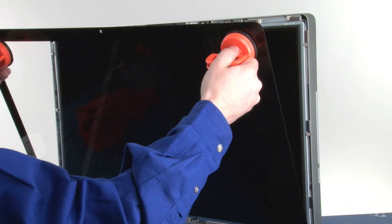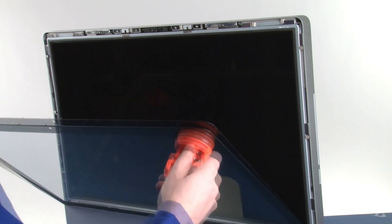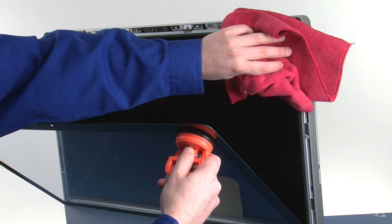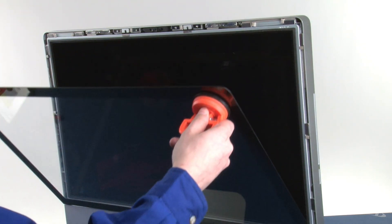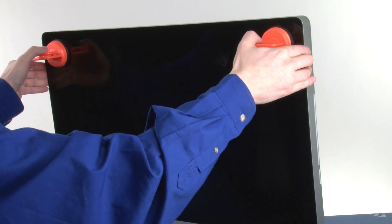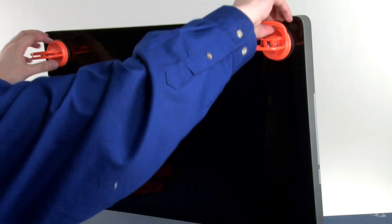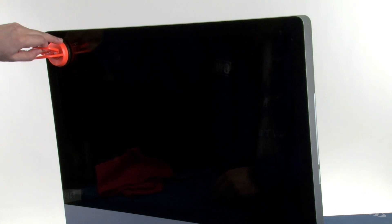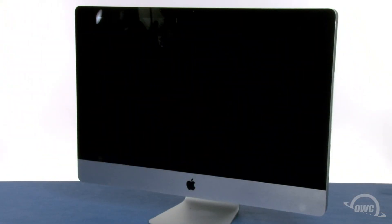You can now set the glass into place as shown, but don't close it yet. Use your microfiber cloth to make sure there's no dust trapped in between the screen and the glass. You can then close the glass, which will be held in place by the magnets. You may need to squeeze slightly near the top to make sure the glass sits flush. Finally, remove the suction cups and wipe the front down so it's clear of smudges. You may now hook your iMac back up, plug it in, and turn it on.